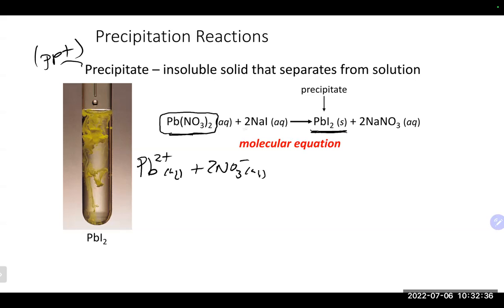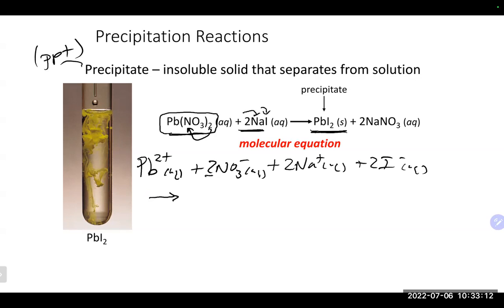The same thing would happen with this one here. It is also ionic, also aqueous, a strong electrolyte, which means it would 100% break apart into ions, and we would get a couple of sodium ions plus a couple of iodide ions. We would distribute, obviously, the 2 to both of those. By the way, the 2 for this one comes in front over here as well when we break it apart. When these come together on the other side, we do form the precipitate.